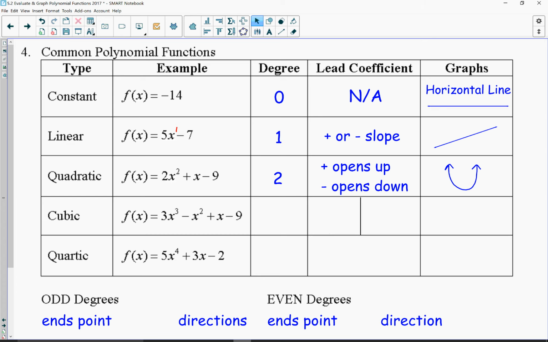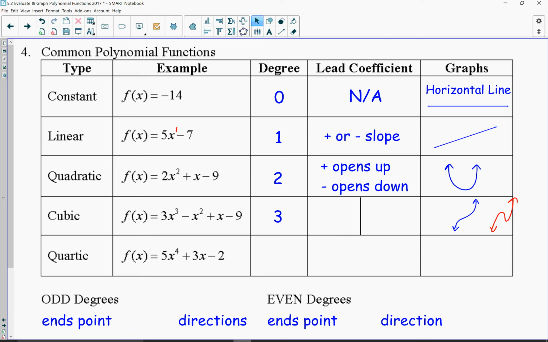Next two we haven't seen before. First one being a cubic function. Degree is always 3, so the largest exponent in a cubic function is always 3. Jump over to the graph again. The graph looks a little bit like an S, some people say. Looks a little bit like the letter N, especially as we look at some of them in the future. The graph will still take this basic shape, but it'll start looking more like this. Okay, that's still a cubic graph.